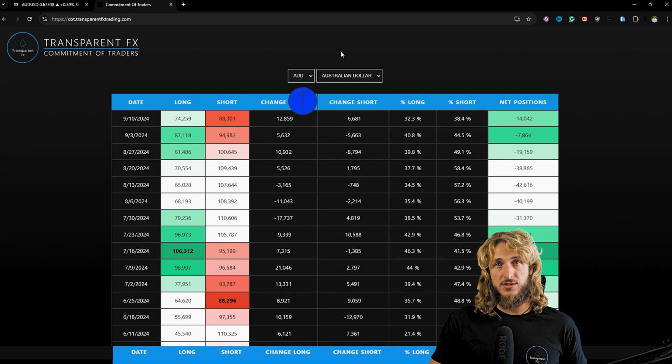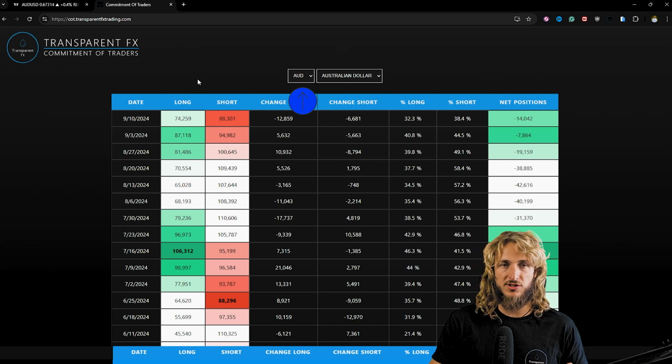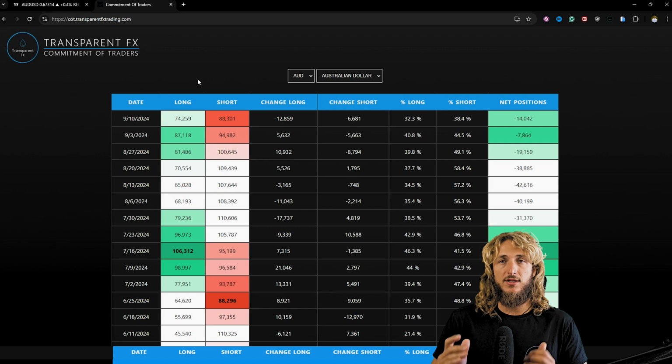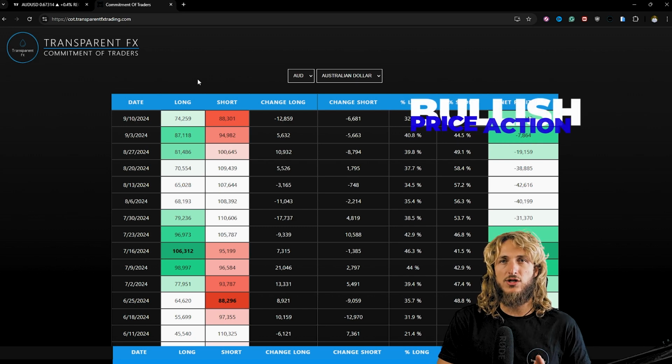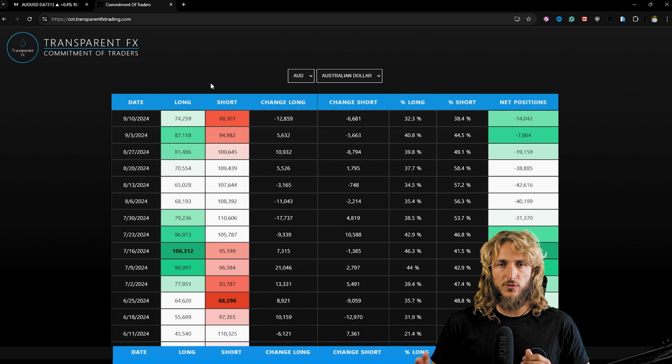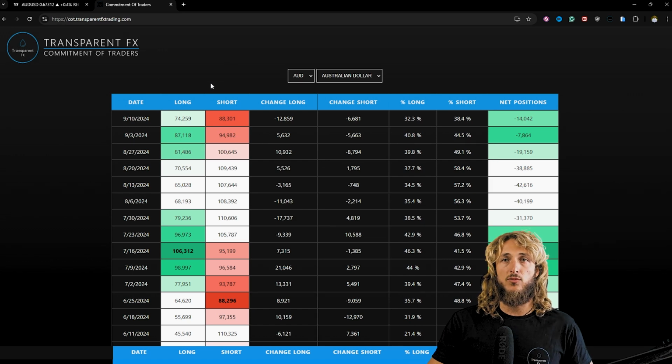So as AUDUSD is getting stronger and getting longed by the institutions, so essentially the non-commercials and the big speculators in the market, that increases the probabilities of potential bullish continuation, as we already wanted to see by looking at the market from a monthly perspective. So let's keep this in mind and move back to the chart.